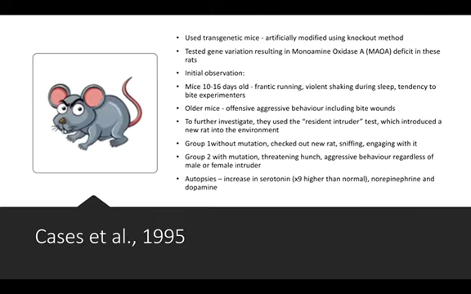So the first research that I will be discussing with you is Cases et al.'s 1955 research, and they used transgenetic mice, which are mice that have been artificially modified at a genetic level to include a foreign gene. This foreign gene is usually a human gene which is inserted into the mice genome. Like I said, there could be the 5-HTT gene that you observed in the human genome. Now you want to modify and manipulate it into the mice to see the effects of it in a lab setting.